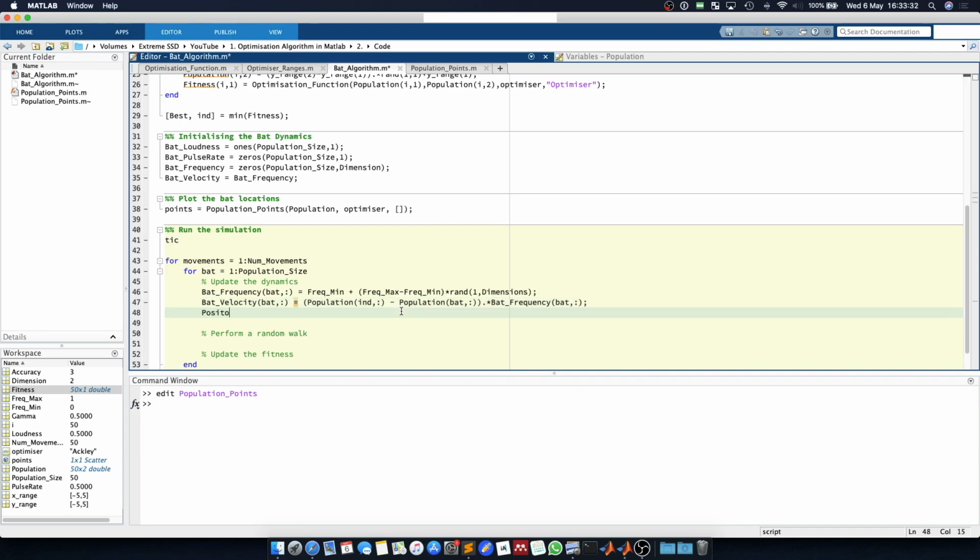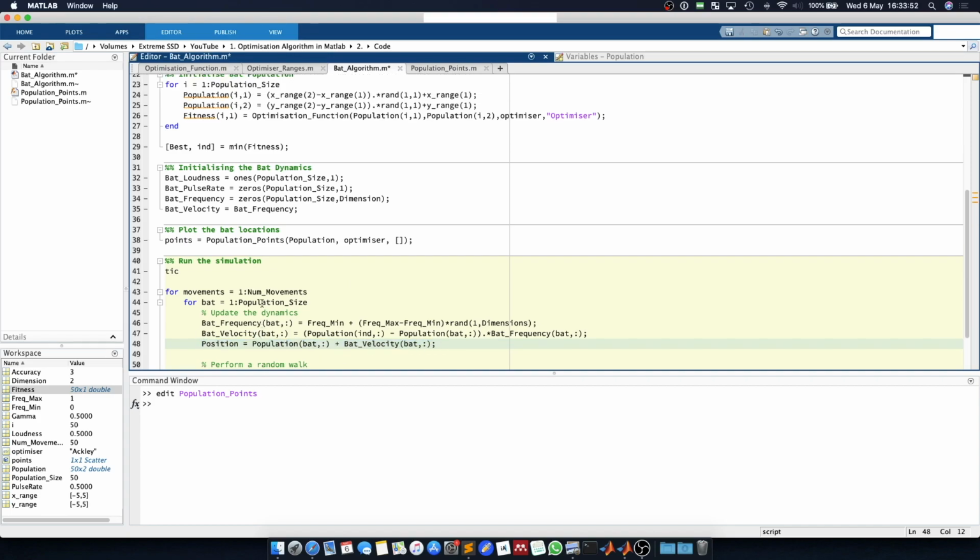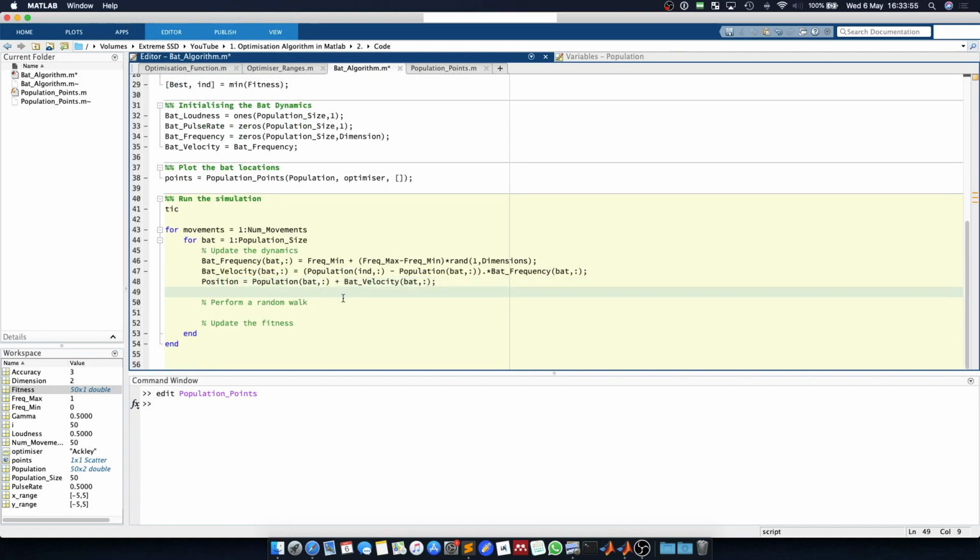And then rather than updating the bat population, we actually create a new variable called position, which takes in the population position of our bat and then adds the velocity to it. So this is how much we will move in one iteration, and this is due to the fact that we don't update the bat population unless the fitness gets better. So we do not want our bat to update unless it's a certain value.